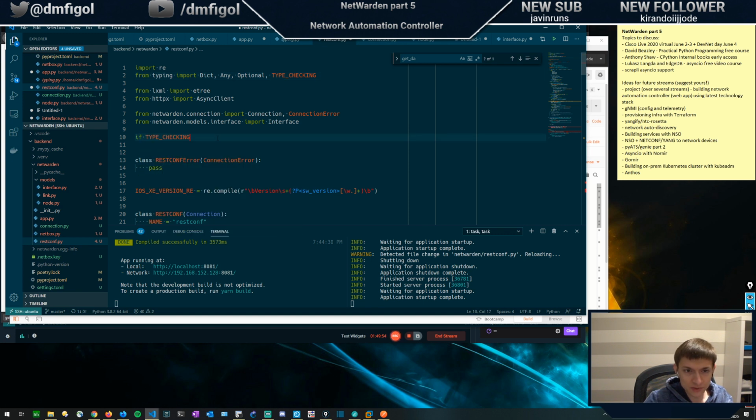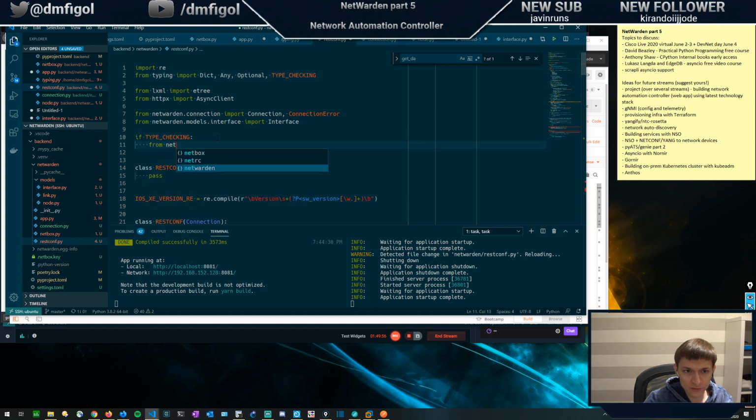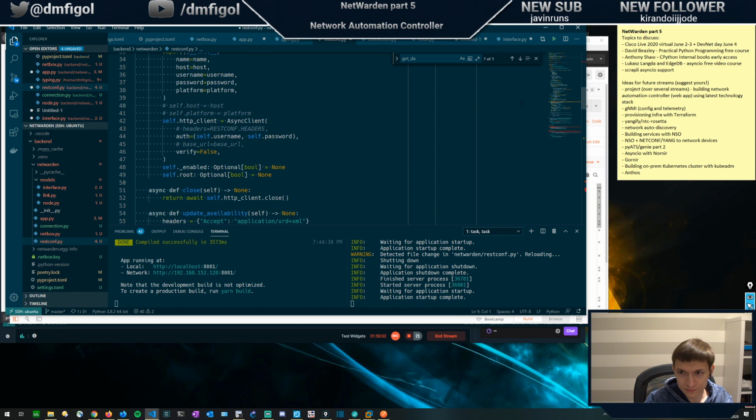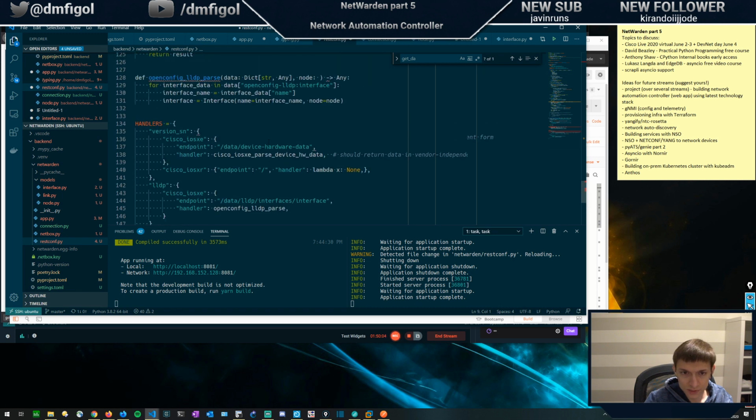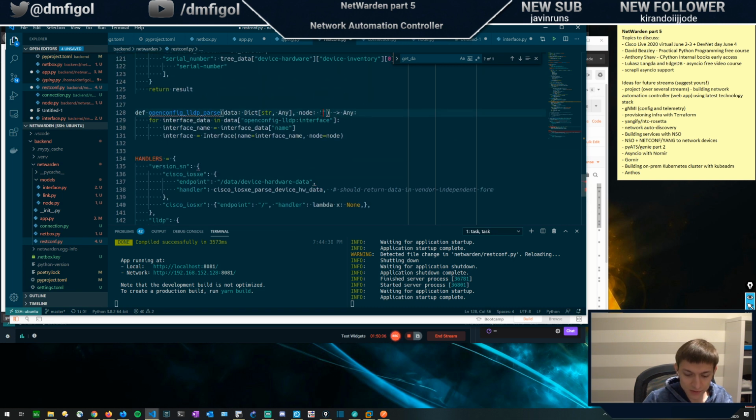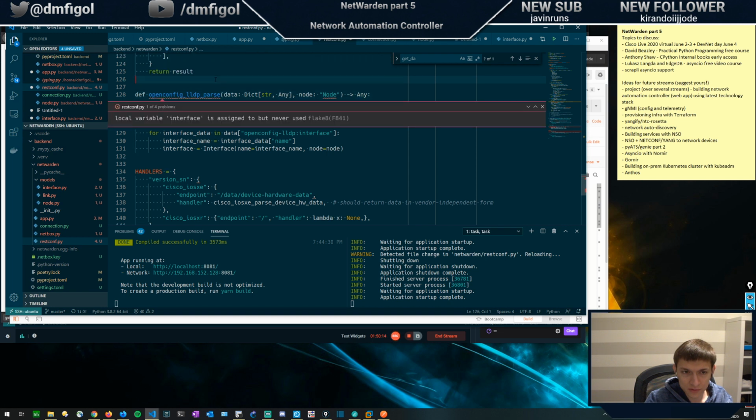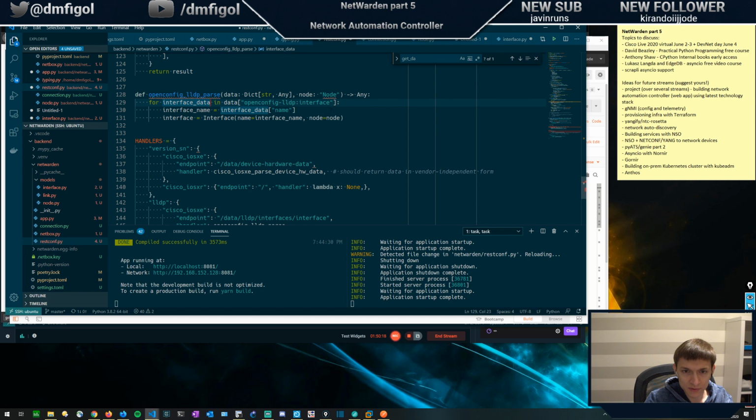So if type checking, then from NetWarden models node import Node. And this will be not plus here. So OpenConfig LLDP parse node. Okay. So that now I can provide this node here.